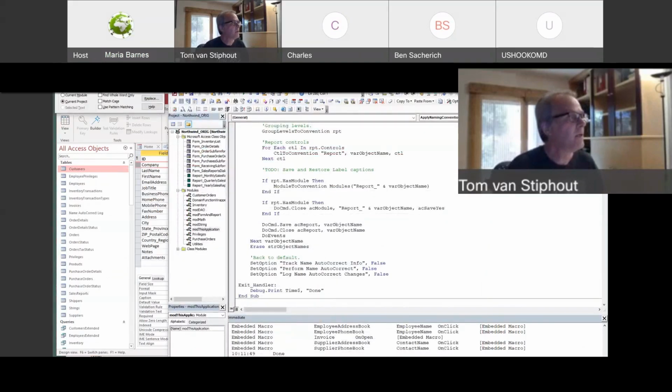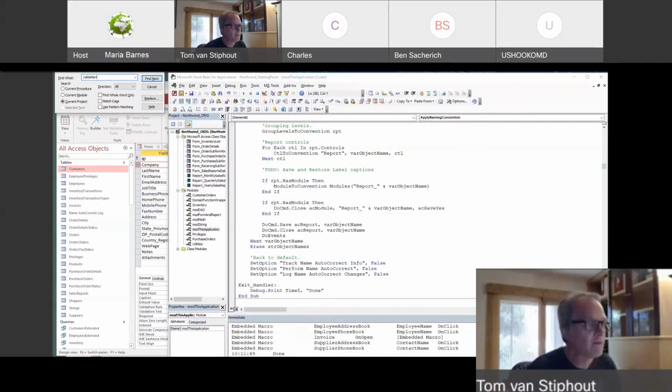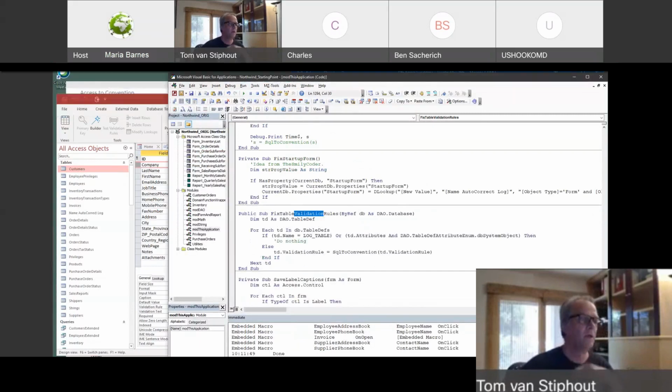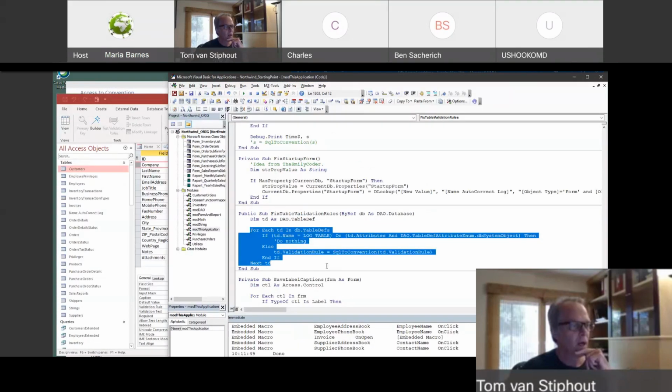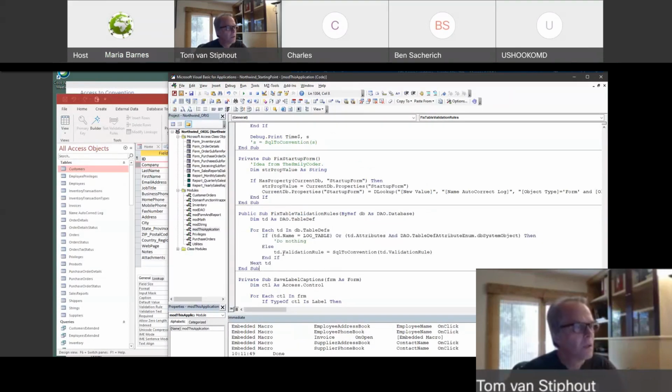I didn't really touch on it, but I do have, yes, I stepped over it because it was also somewhat simple. So we are looping over all the tables, and then we're setting the validation rule equal to our converted validation rule.